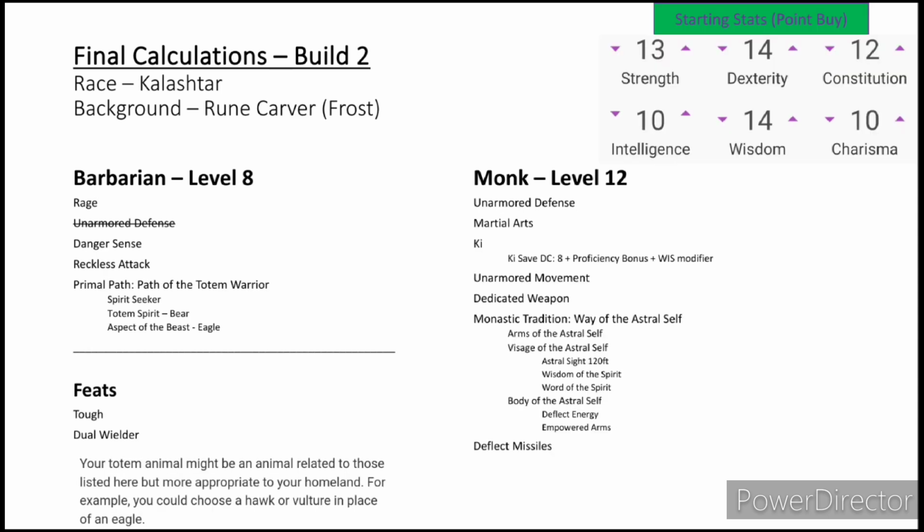Anyway, let's go ahead and move on to our second build, which I have provided starting stats for you, just so we could have a somewhat viable build. Strength of 13, Dexterity of 14, Constitution of 12, Intelligence is 10, 14 on your Wisdom, and Charisma is also a 10. This way we still have our Strength minimum to multi-class from Barbarian into Monk, but also have our Dexterity and Wisdom minimums to go into Monk.